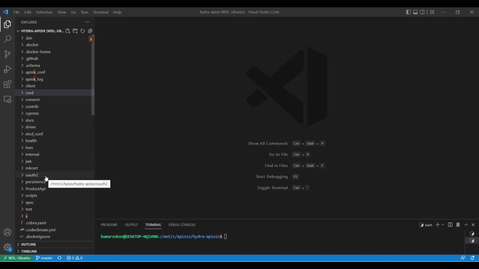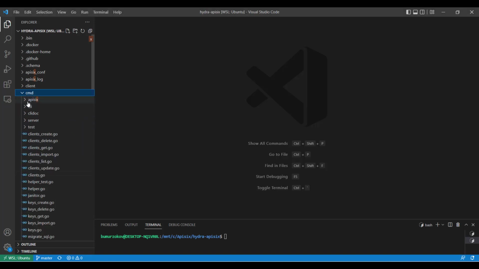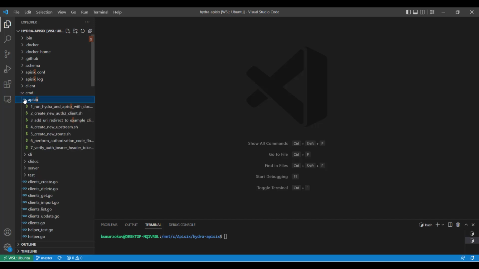You can pay attention, I provided all the command line examples, which you can find in the CMD folder. And if you open APISIX, you can find all the curl commands we are using today in this demo.